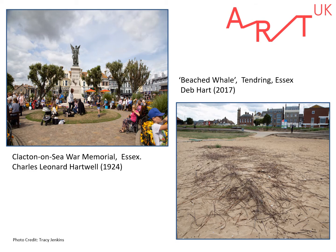There are some sculptures that just by their nature we don't include in the database. Usually these are made of natural materials such as felled trees or willow that are designed to be biodegradable and meant to decay or fade back into the environment. In this example, by Deb Hart, I was just too late to see a magnificent 7.5 metre beached whale in Tendring.